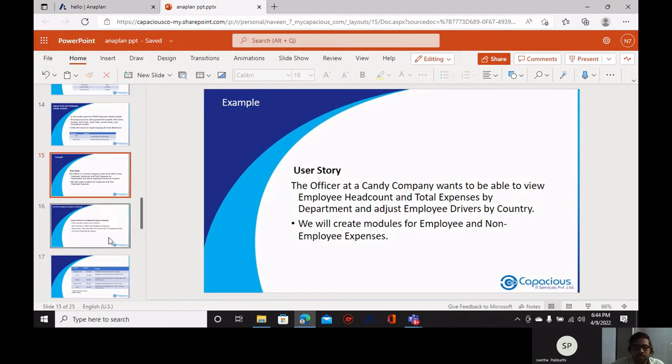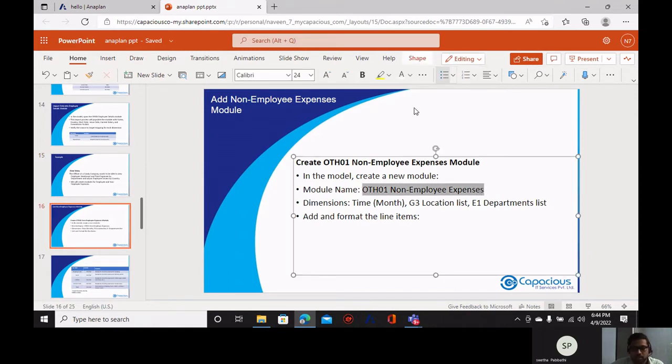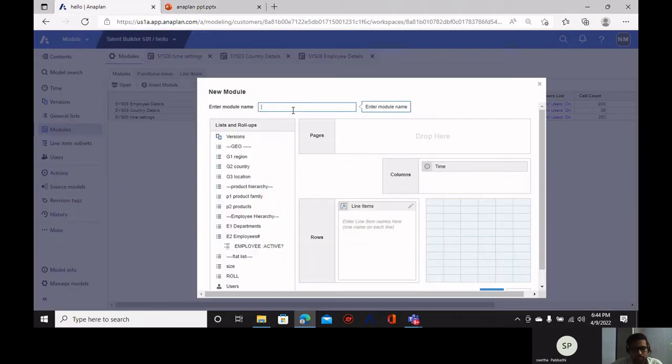So let me create a module with the name ODH non-employee. The naming convention is only for the example. Here we are going to add the dimensionality of every location.